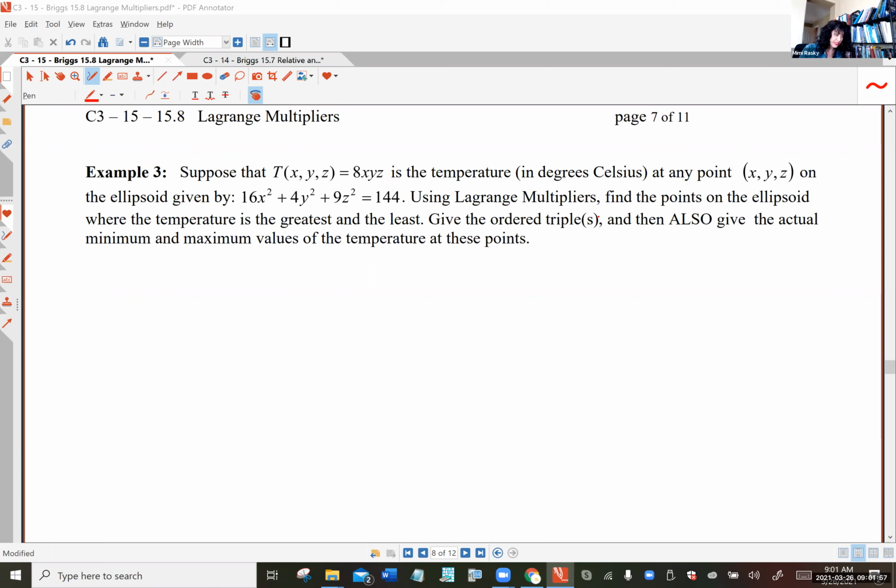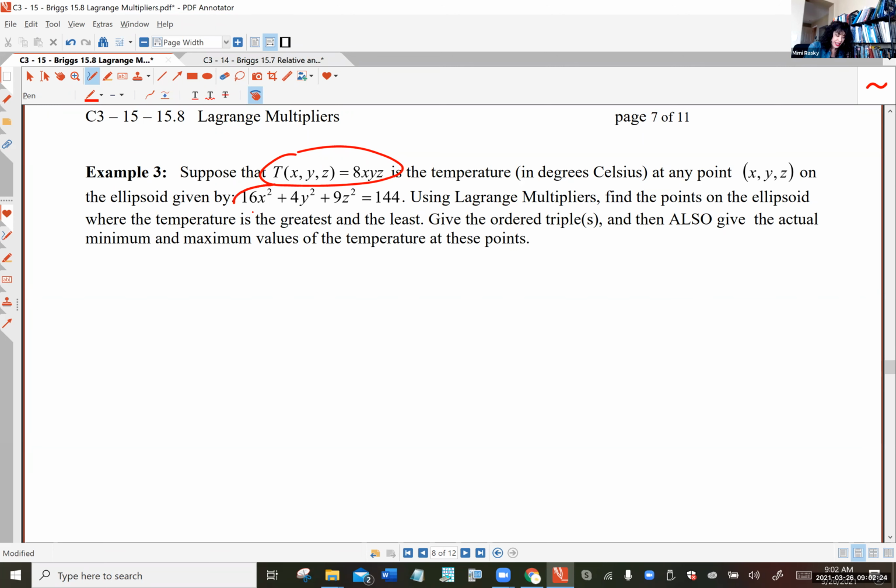Let's look at this next example. I love this next example, and you'll see why soon. We're going to do another one of those types of problems where we had Colonel Jake help us out. And Jake, thanks for volunteering again. But suppose this was the temperature function for that whole storyline that I was doing, where I was deriving why Lagrange actually works. So this is the temperature function at any point.